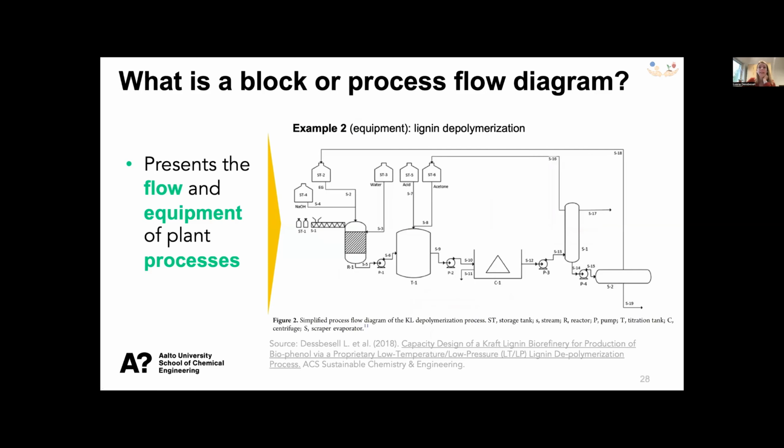And then I have here another example, and this was actually my PhD work. The process you saw on the previous slide was coming into this one. The previous slide ends there, and then it starts here again. So the lignin coming from that process, we used a conveyor to bring it to a reactor where we added a few other things to depolymerize the lignin, and then we would separate the lignin and recover all the chemicals.